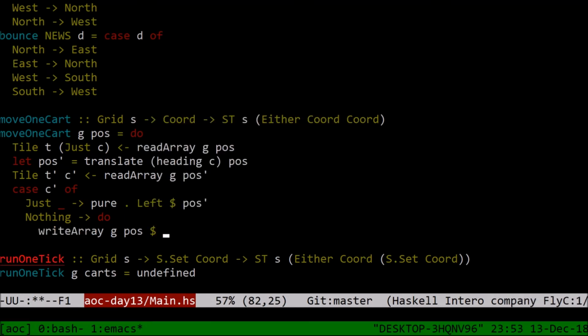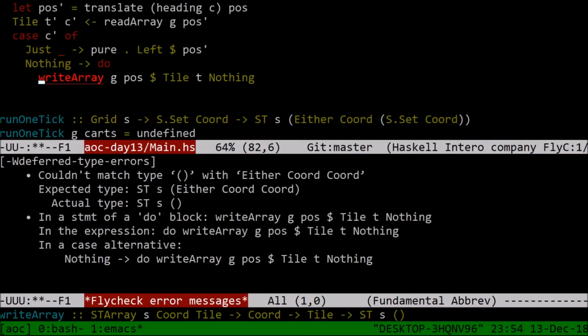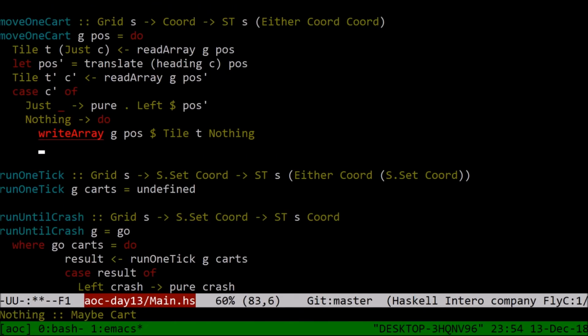And what we must write there is tile T nothing, right? That's all. This has the wrong type, which is fine. We're not done yet.